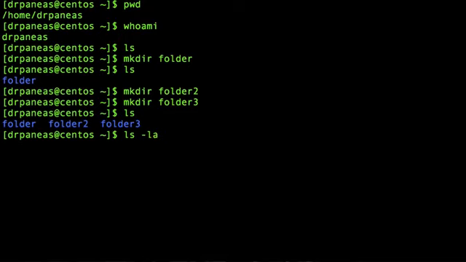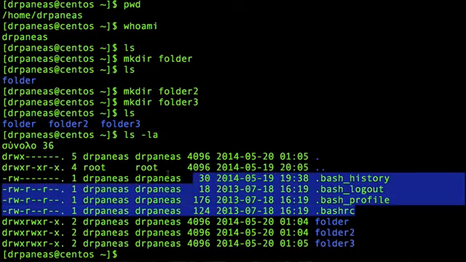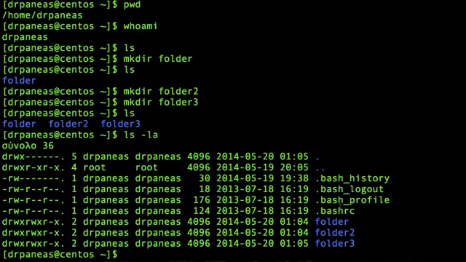L stands for long listing and A stands for all, meaning that using the all you are able to see all the files, including the hidden ones starting with a dot. As you can see here, there are some hidden files starting with a dot, and in some cases these files are used for configuration purposes.